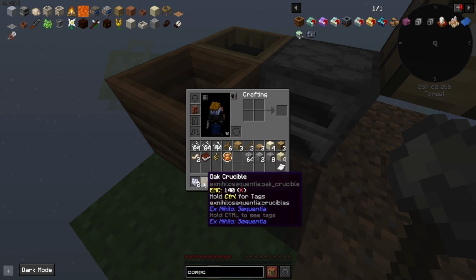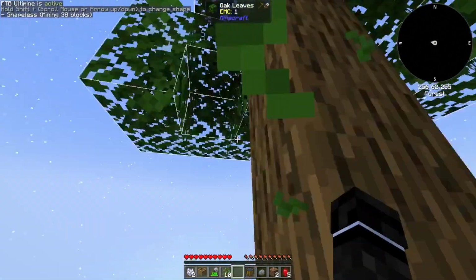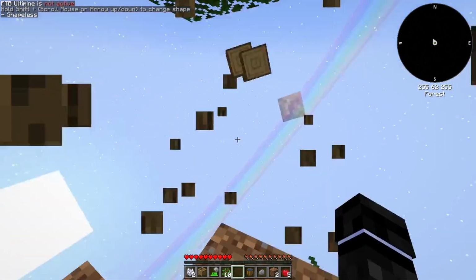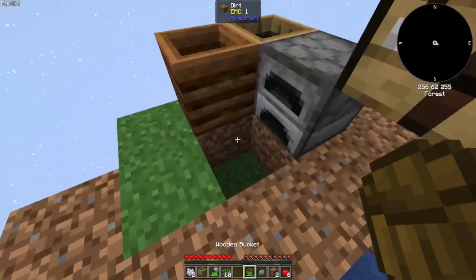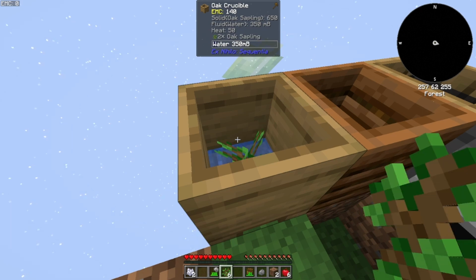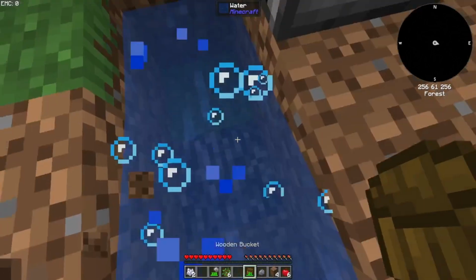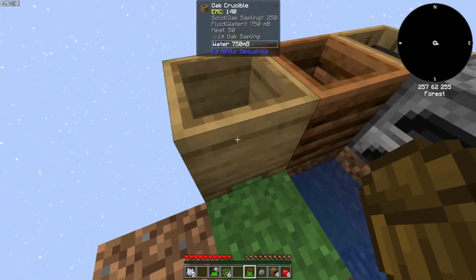With our oak crucible, let's actually plant some more saplings real quick. And then I can show you how to get water, other than this one bucket in the back. You place your crucible down. Doesn't need a heating source for this. 1, 2, 3, 4. And it will slowly turn that into water. I guess we'll just do an infinite water source here. Slowly, but surely.